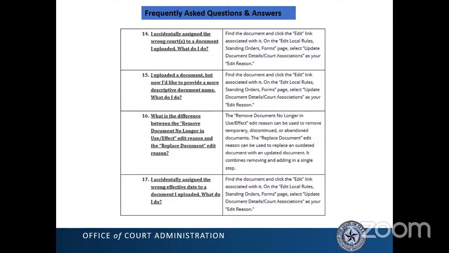The next question is, can rules be different within the division? For example, Harris County has 24 civil district courts. Must all 24 have the exact same rules? That I'm a little bit hesitant again to answer on the webinar. If you'll email that again to the support email address, we'll get clarification for that. I believe the idea is that each division, so in Harris County, if you have civil courts that serve your district courts, then they would all have the same local rules. But I'm not 100% sure on that. So let me find out for sure.